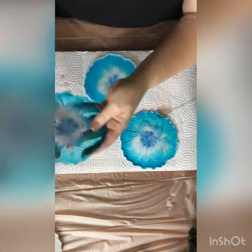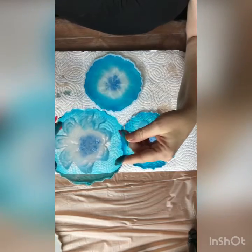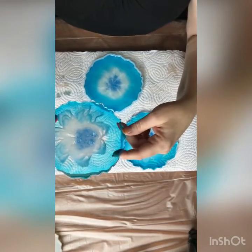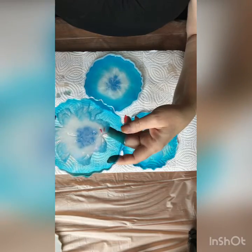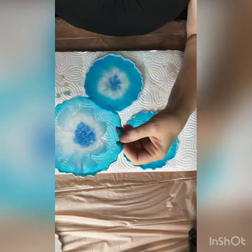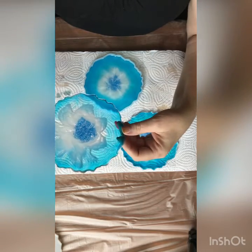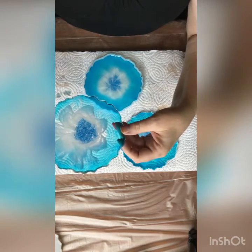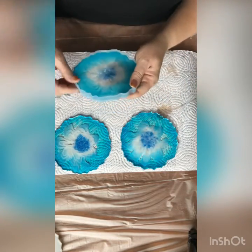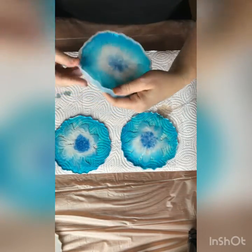Ooh. All right. And they're not really centered. I think they were when I made it, but it just moved around, so now they're off center a bit. And the other side, I like this one better than the first one. Leave that like that. And the last one, that the resin was a bit harder.